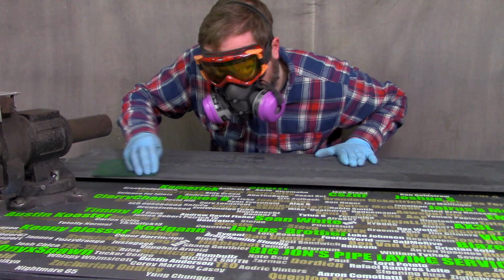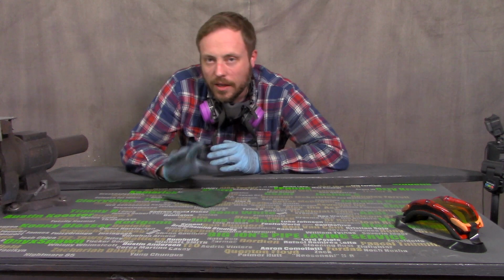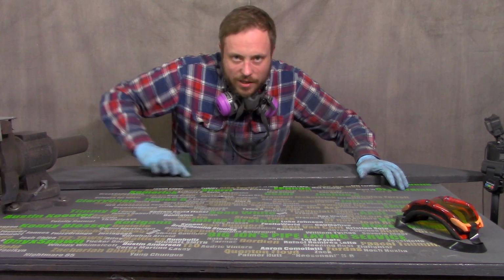I should mention that I'm not actually sanding this back to completely flat, like leveling slightly and scuffing. In order to skim coat it to make it look really nice, I need to have the whole thing abraded so that the next layer of epoxy will adhere really well. And Scotch-Brite does a great job of getting down into the areas that are hard to reach with sandpaper to scuff those up. That way I get excellent adhesion for the next layer of epoxy. Because this thing is a turd, and I'm polishing it.